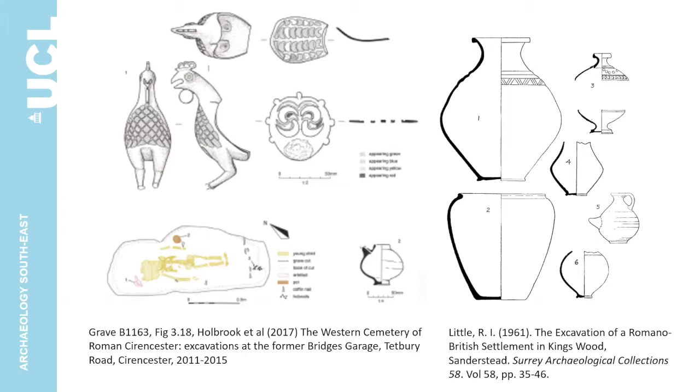And interestingly, in this group as well, most of the pottery on site was grog tempered. There was some Samian, but one of the burials, as you can see here, if you look at number 3, that vessel was actually described as an unglazed St. Remy vessel. So again, a type of usually lead glazed ware, and they do occur in graves, and may have a votive use. But again, it's interesting that it's in this small little group.